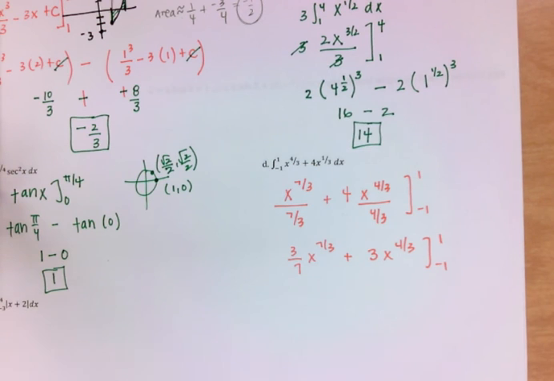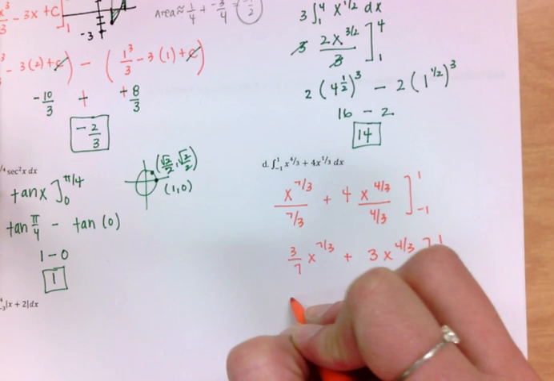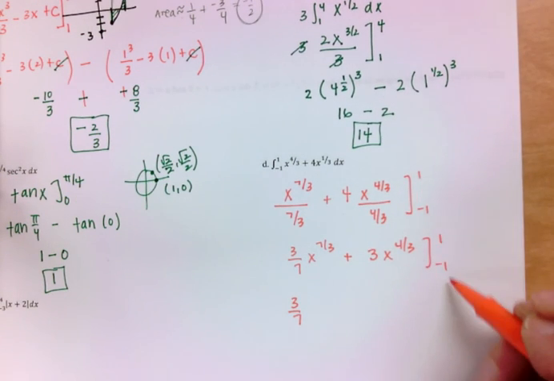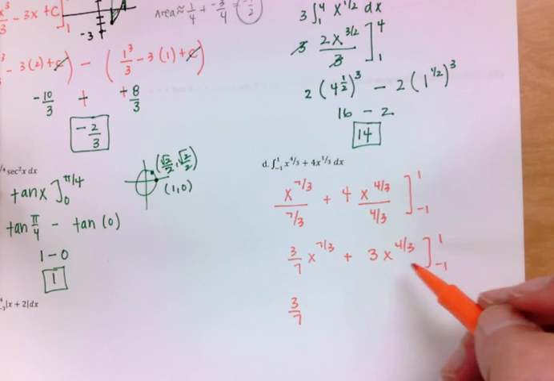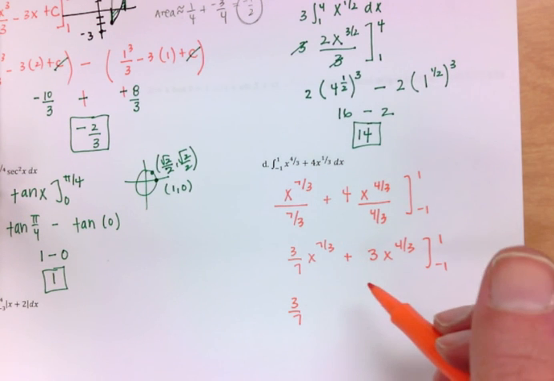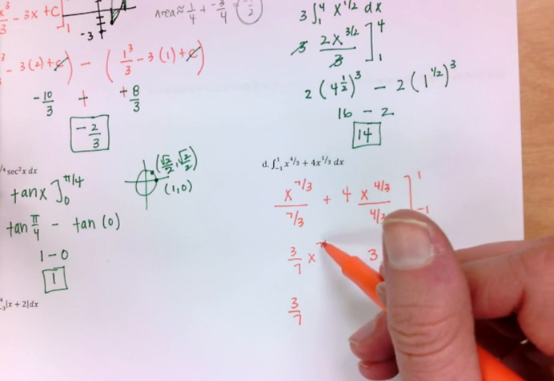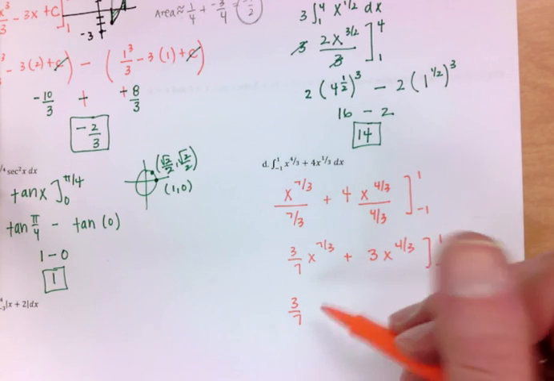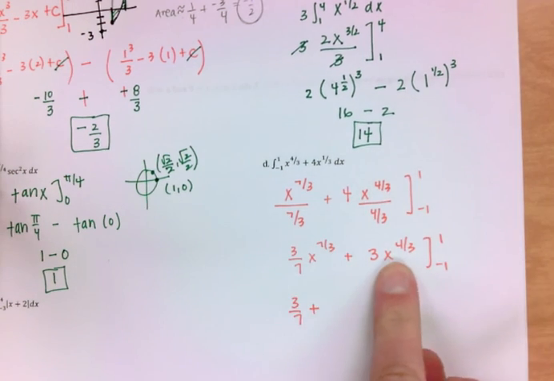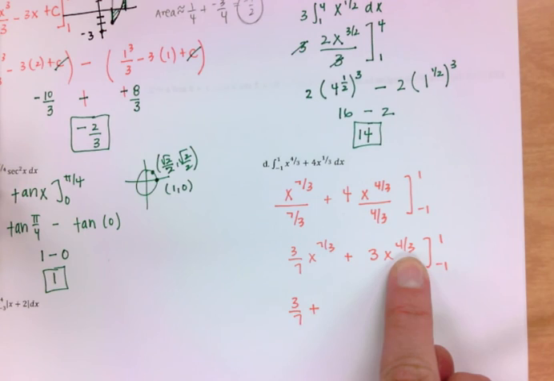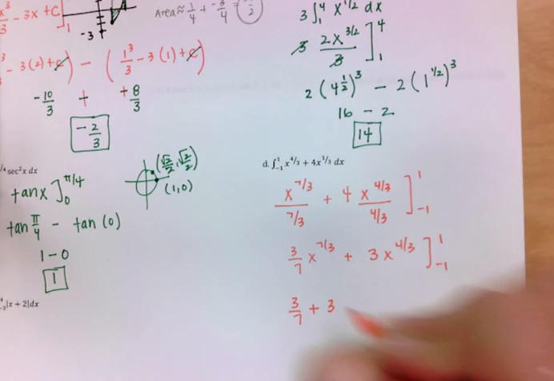Okay, so now you do your big F of B minus big F of A. So you plug in your B and then you plug in your A. So your first one is 3/7. Lucky for you, it's just ones, so I can take the cube root of 1 all day. So you have 3/7, and that would be +1. Okay, so 1 to the 7th is 1. The cube root of 1 is 1, so I'm just 3/7. Plus 3. I'm still plugging in 1, right? So if I plug in 1, I take it to the 4th. It's still 1. The cube root of 1 is 1, so 3/7 plus 3. So that's F of B.